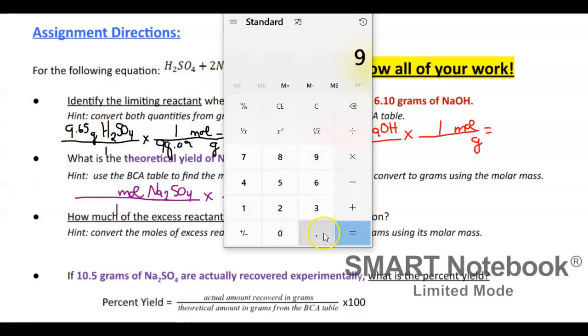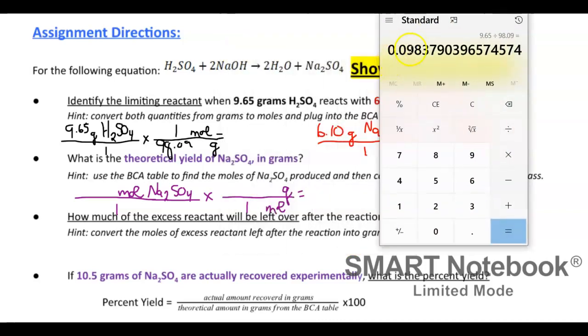And so then we're just going to put that in our calculator. We have 9.65. Now before you put this in, let's make a guesstimate. I'm taking 9 and dividing by 90. What would 9 divided by 9 be? 1. So what's 9 divided by 90? 0.1. So before I plug this in, I'm thinking my answer is less than 1. It's something like 0.1-ish. Not exactly, but somewhere around that. So 9.65 divided by 98.09, and I get 0.098. Is that pretty close to 0.1? Yeah, that's pretty darn close. That's a really important skill to have, to be able to guesstimate what your answer should be around so you can figure out if you made a silly little calculator mistake. So 0.0983.